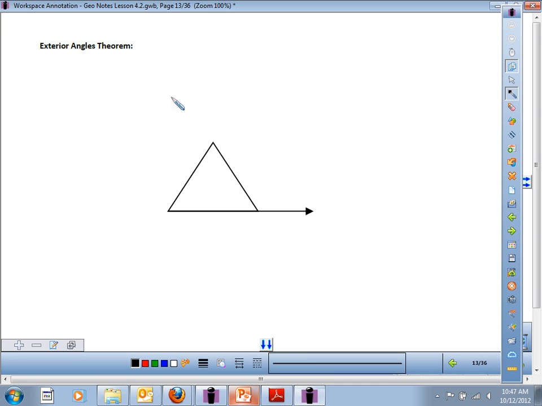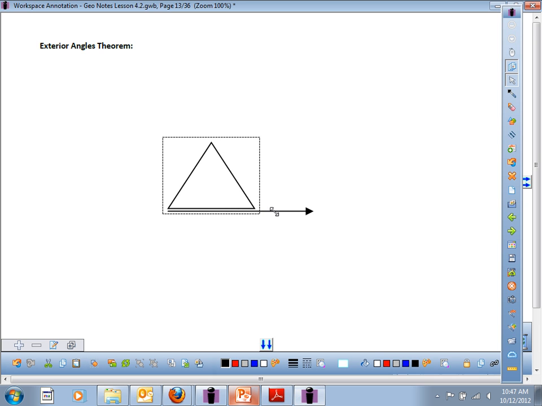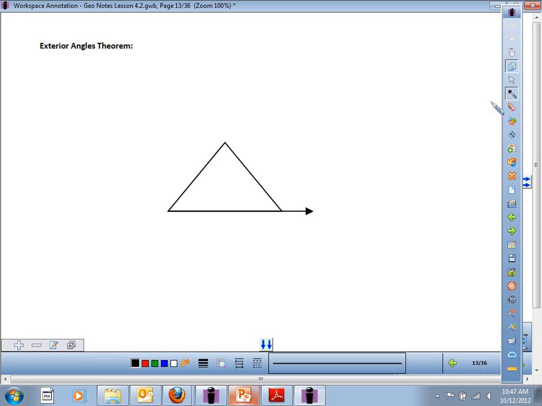All right. Now we're going to talk about the exterior angles theorem. The exterior angles theorem, very, very similar to the interior angles theorem, but it deals with the exterior angle. So what I'm going to do is put some numbers in here. Let's say that this guy is 80 degrees. All right. Now let's say this is isosceles. So let's say that this angle is equal to 50. Okay. And then let's say we're trying to find this guy out here.